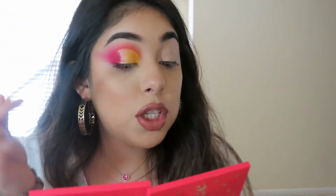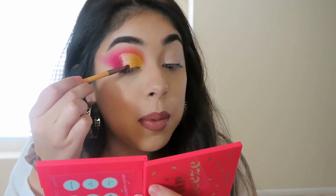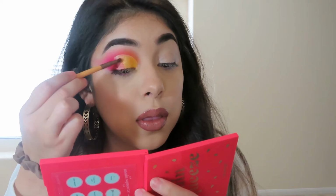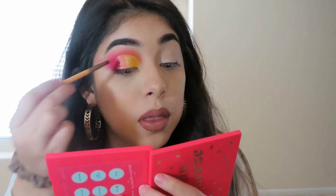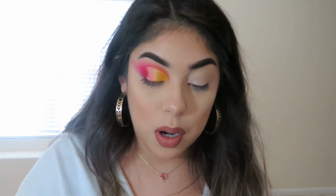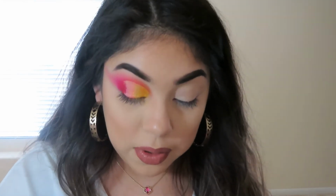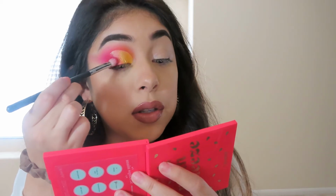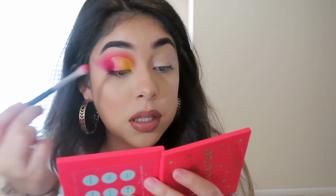Alright, next I'm going to be picking up a little bit of the shade My Man, just a tiny bit, and I'm going to kind of blend it into that gold shade. Picking up that other shade, the red shade called Living My Best, and blending all of this together so that way you don't have any harsh lines.